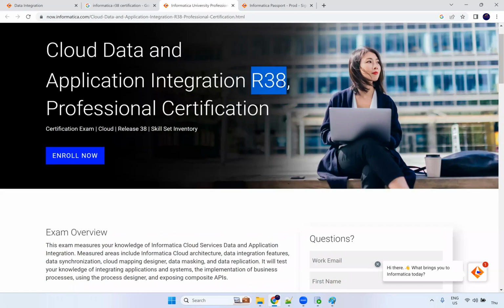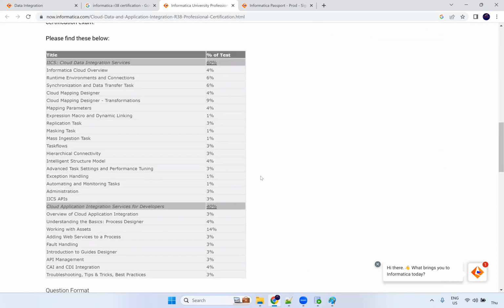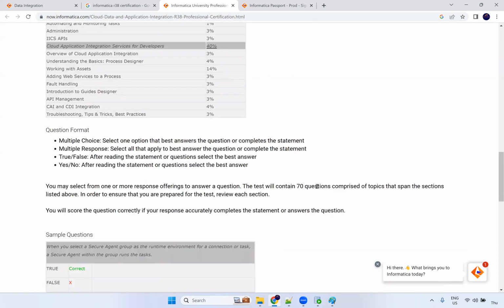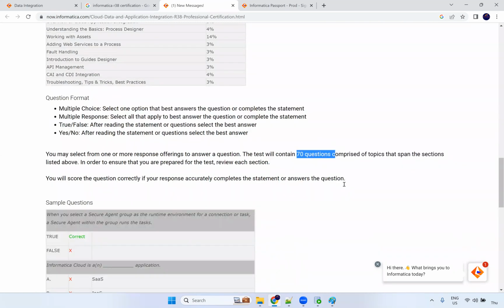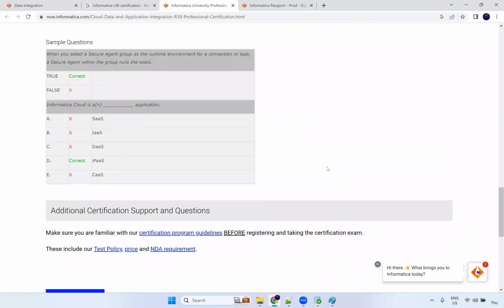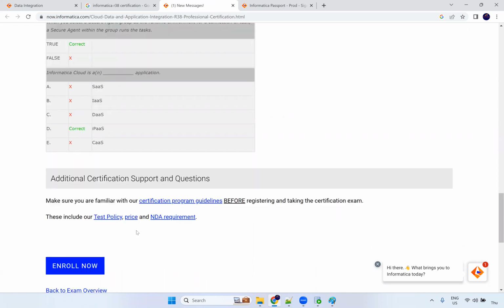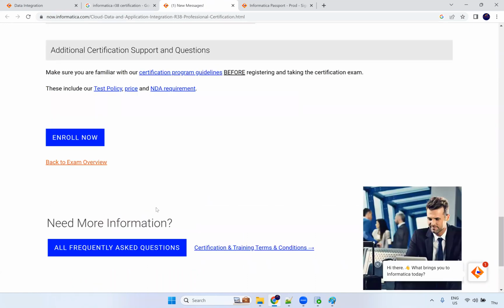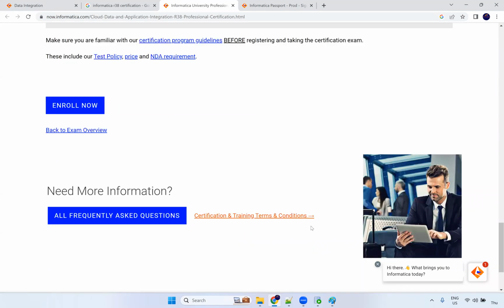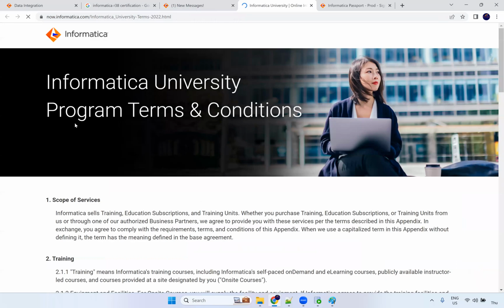But they have announced that they are going to change this entire model, from April, next quarter. If you want to do it, only one day is there. Then yes, you can go for it. This is the 70 questions. If you want some details, you can enroll here and get more. You can see the certification training terms here and ask what the training will be.